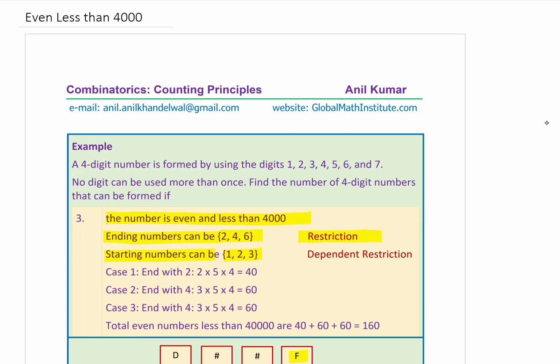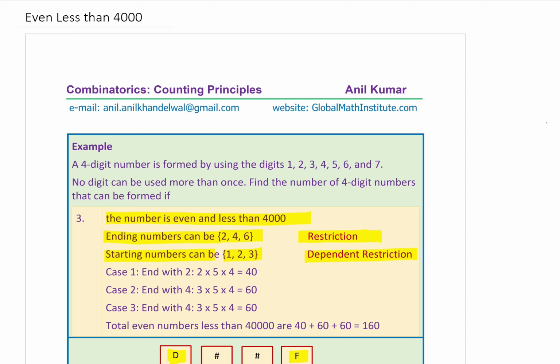That is fixed. Now, once we have fixed that, in that case, the dependent restriction is that the starting position cannot have the number which has been fixed, right? So let's call this a dependent number. Well, once these 2 are filled in, then in between, there is no difficulty. We will fill in the remaining, correct? So out of 7, 2 are gone in the first and the last place. So we are left with how many? 5 and 4. So they will take the next 2 places, correct? Of course. Now let's see each case one by one.